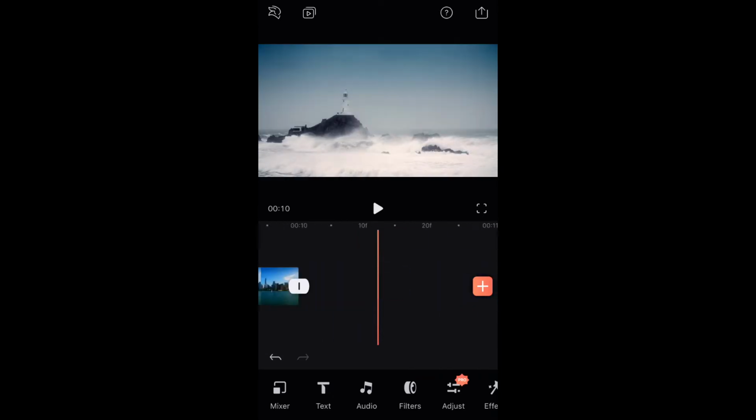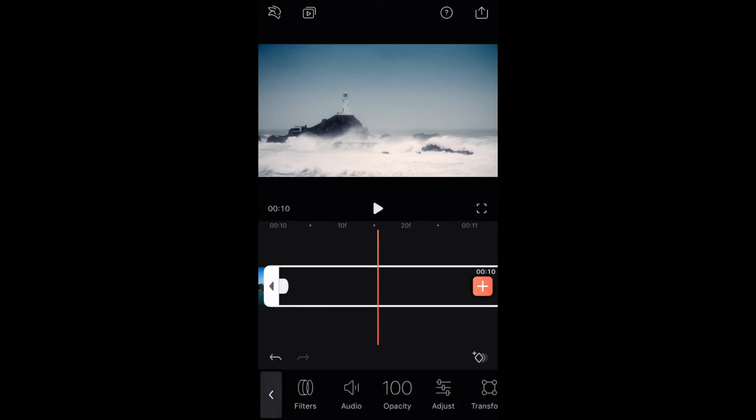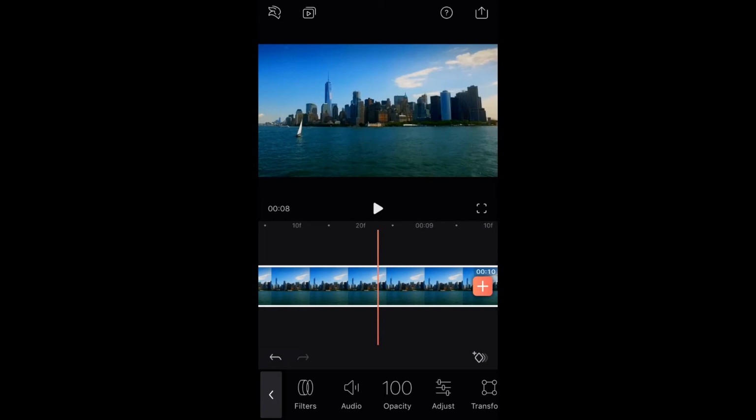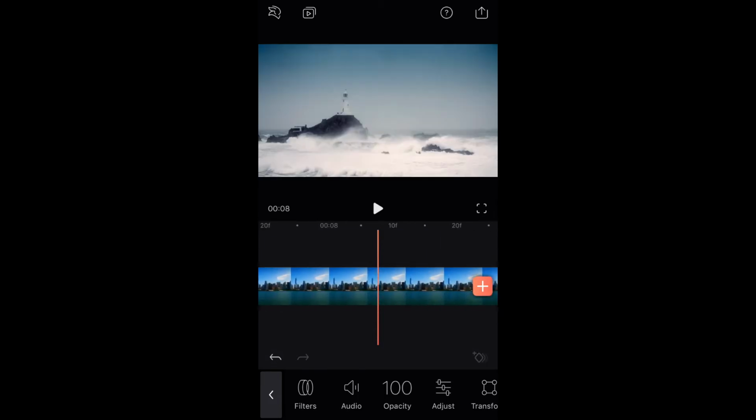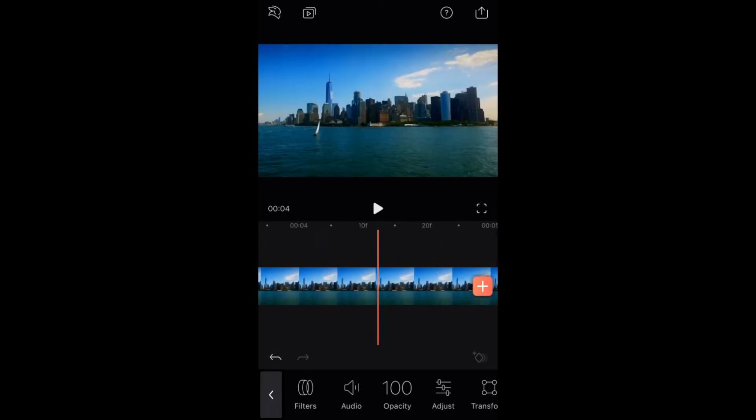You can scroll down in the timeline and see them. This one takes a while to load, I don't know why. It's going to load in a few seconds, so wait. Yep, boom, just loaded there. Your two videos are in the timeline. Pretty simple, pretty cool. Couldn't get simpler than that.